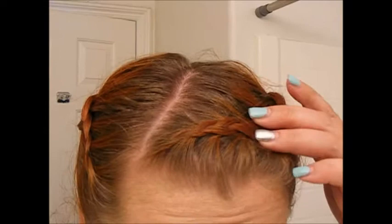I am getting ready to go and not go anywhere, but dye my hair. The red's gotta go. The upkeep is just a little bit too much for me right now, and I'm getting ready to move, so money is a little bit tight, so I am doing this myself.